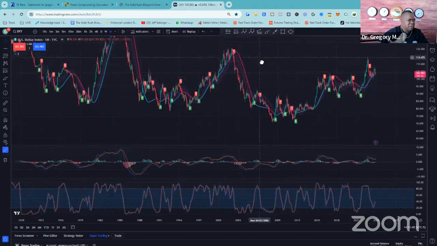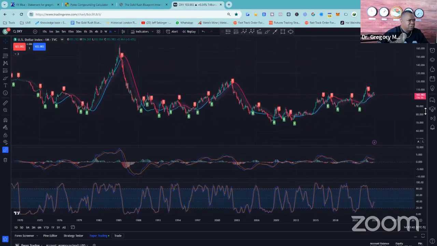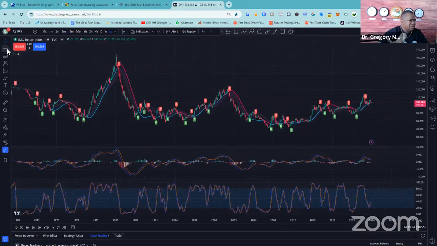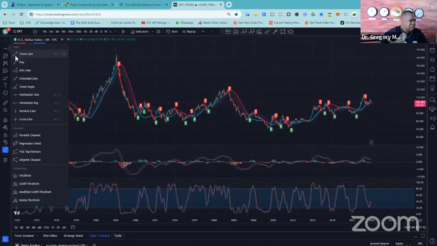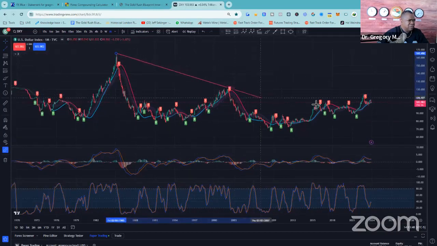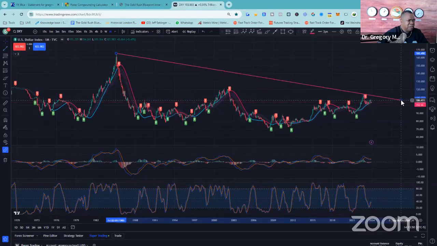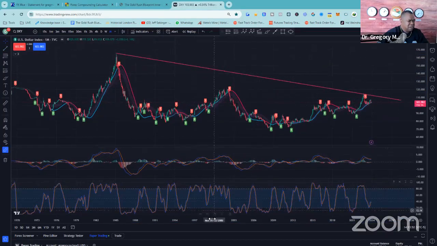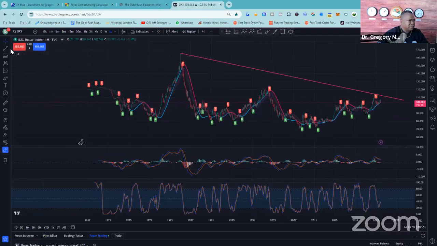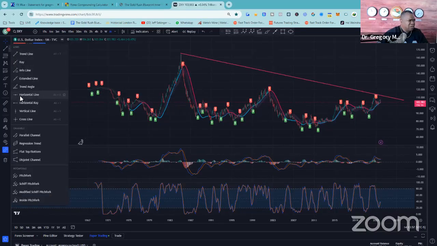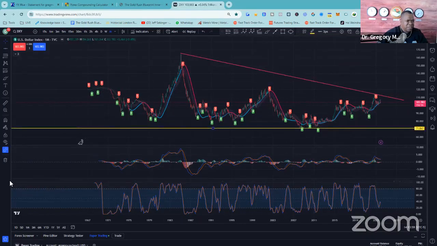We are making lower highs and lower lows from that high we had back in 1982, right? We're in a constructive downtrend. And when the Fed starts cutting rates, we could probably see a retest of support near that 71.06 area. What does that mean? Means that the dollar cannot buy as much.